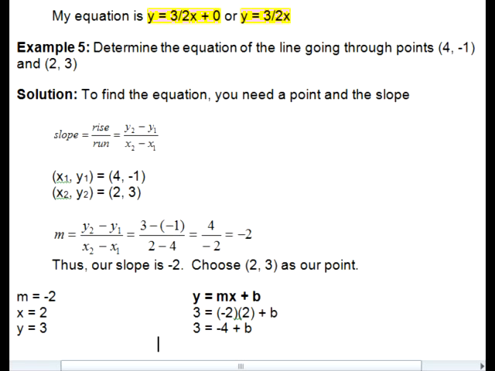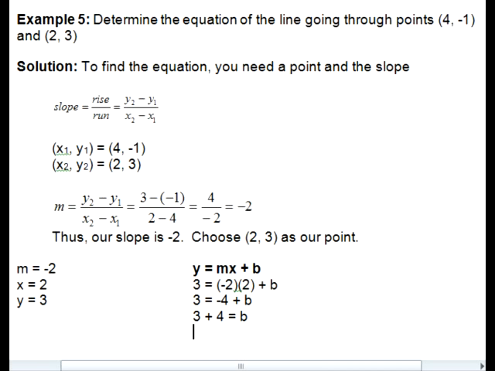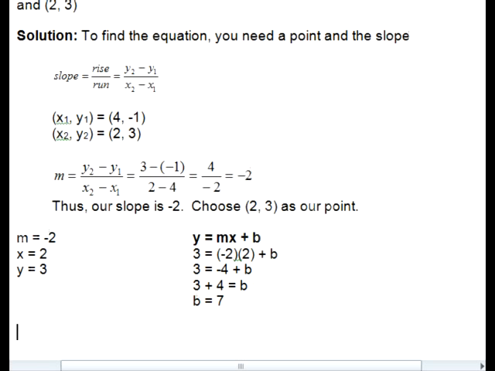And then to move over the -4, I'm just going to do +4. Right, so what happened there at -4 across the equal sign, flip your signs. So we get b equals 7. Sorry, +7. Therefore, our equation is y equals -2x plus 7. Now again, the x and the y we don't need to change. It's just the slope and the y-intercept that we need.